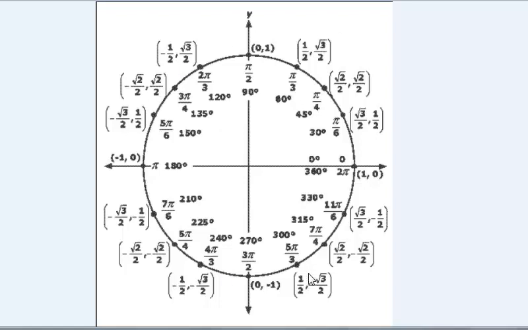All right. What we have here is all the values filled in on a unit circle. I'll show you how to fill these values in, but for now let's say you did do this. I'm not suggesting you need to. But notice here's 30 degrees which is π over 6 in radians and I've got square root of 3 over 2, 1 half is the ordered pair. So this would just tell me that the cosine of 30 degrees is square root of 3 over 2 and the sine of 30 degrees is 1 and half.